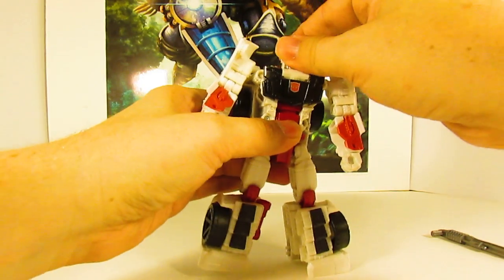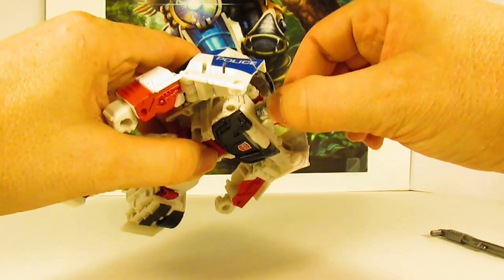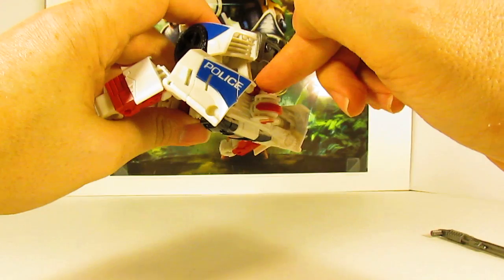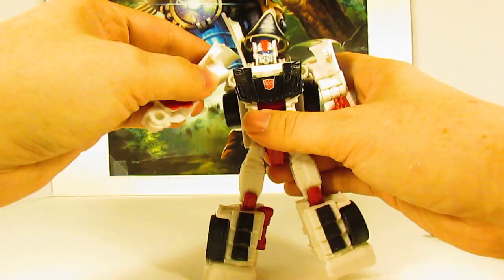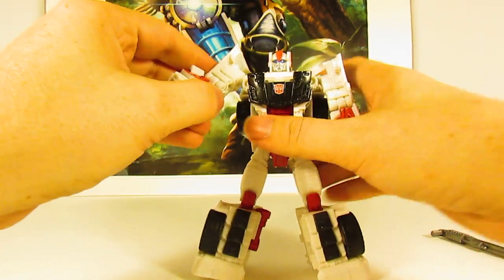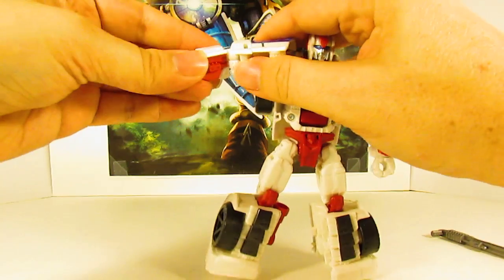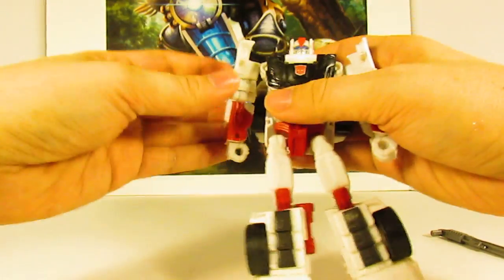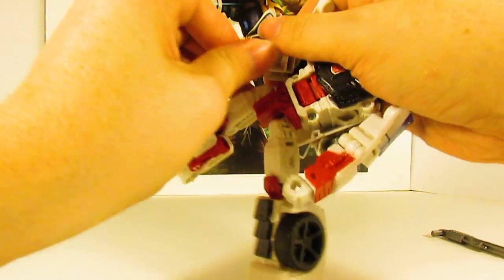As you can see, the head is on a swivel, so you can kind of turn it around. Though the way that the head is designed, it does have a little blockage there with this swivel here, or this ratchet hinge joint back in here. So that does kind of hinder it some. It's just because of the width of the head. The shoulders do have this move from the ball joint. You can't swivel it all the way around. And also right below the shoulder, it has a hinge there where you can swivel that around. It has the bend in the elbow, which is good too. No articulation really in the fingers or swivel in the fingers, but you do have that from transformation.